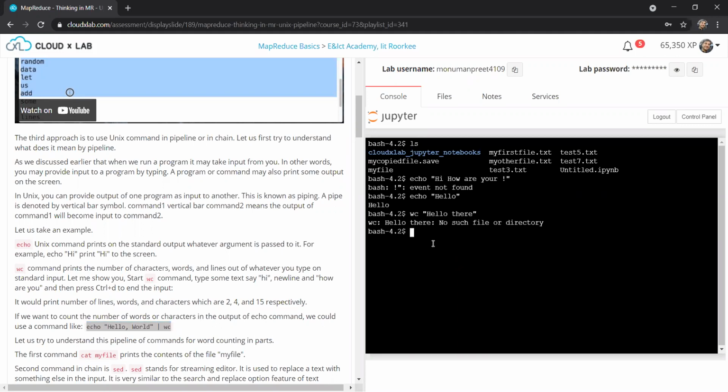So let's write echo hello world, and use a pipe symbol and give it to WC. It says that you have one line, two words, and 13 characters. The first number that you get is the lines, then the words, and these are the characters in it.